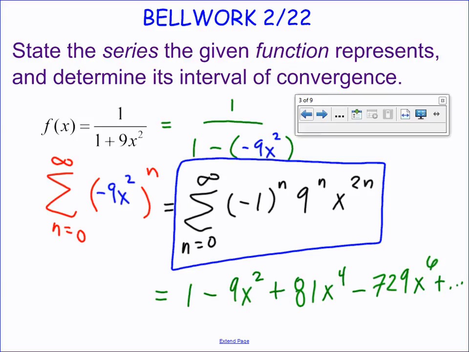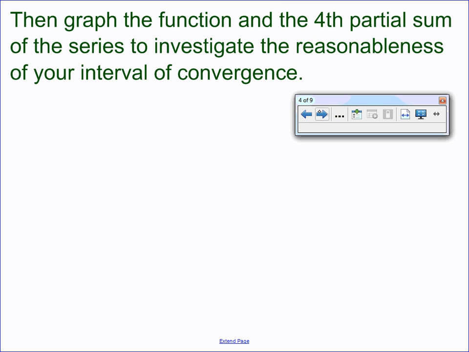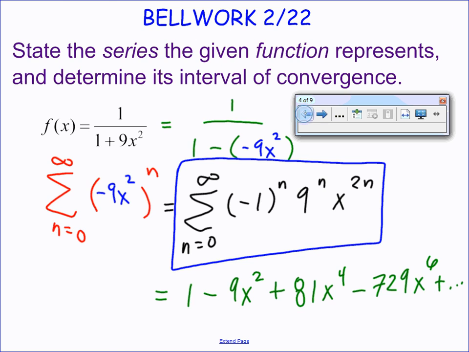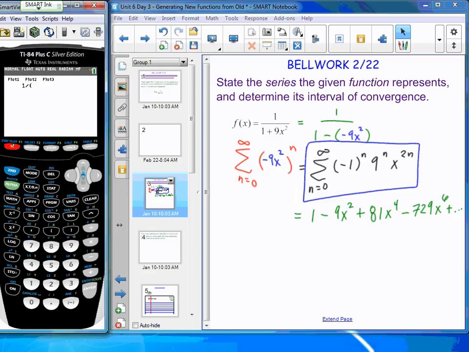However, for our purposes, we're just going to graph the fourth partial sum and see how well that does already with only 4 terms. And so let's go ahead and compare these now on the same viewing window. On our graphing calculator, we're going to go ahead and enter our original function before we mess it up. So we'll divide by quantity, 1 plus 9x squared. And then in y sub 2, I'm going to enter my fourth partial sum, the sum of the first 4 terms in that series.